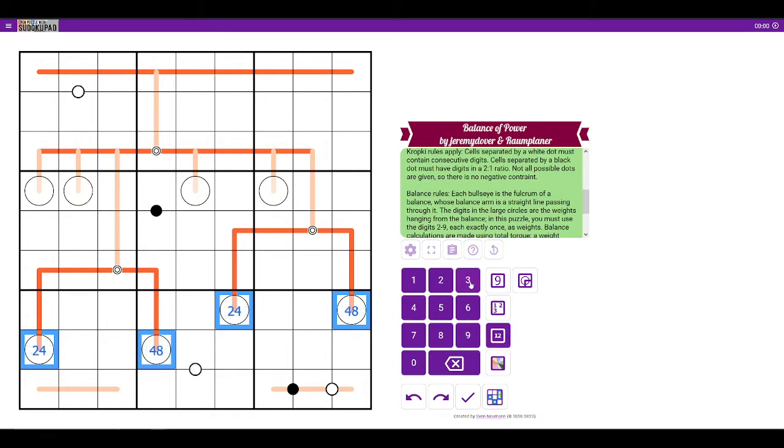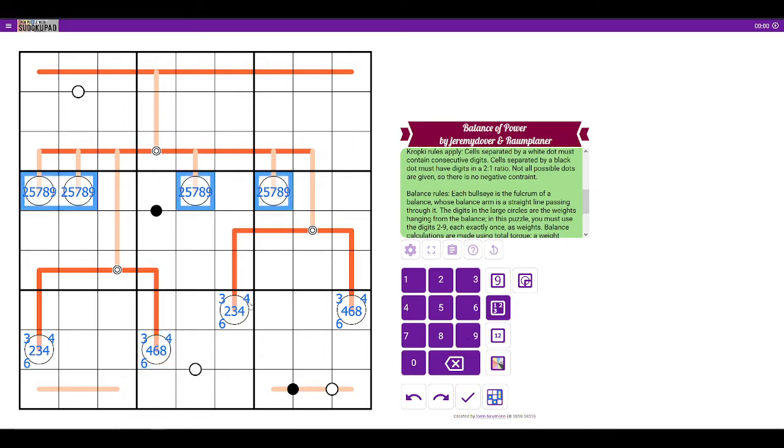Corners. 3, 6, 4. This can't have 3s. There we go. So since that has to be 3, 6, 4, then we have 2, 3. Like this. It has to be 3, 4. 6 excluded. So we have these. Sweet. That's kind of cool. So we have 2 and 8 as our other option here.